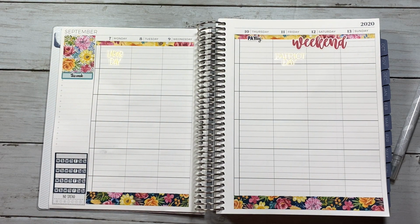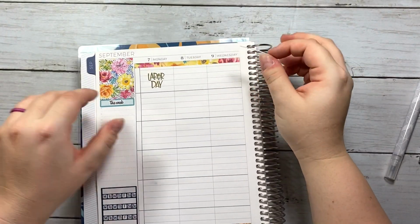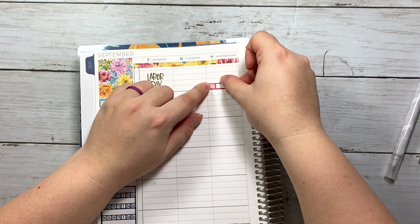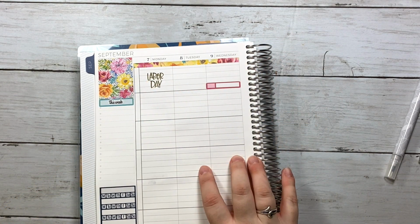So let me go through and put in a couple meetings. I have literally one work meeting this week, which is just insane because usually I have a lot more. So I'm going to put in my one work meeting down here. It is on Wednesday morning. I'm sure other ones will probably pop up throughout the week, but that is my one pre-scheduled one.